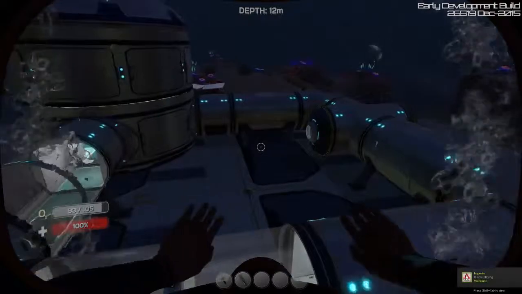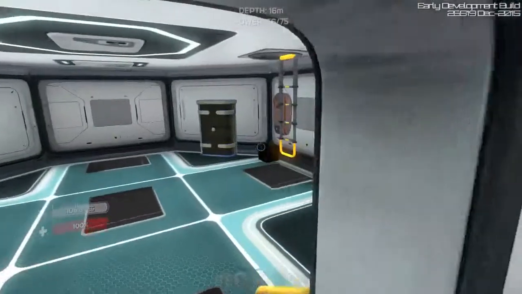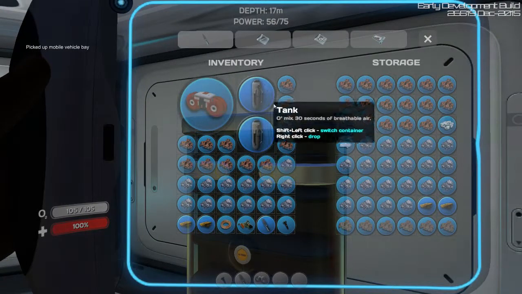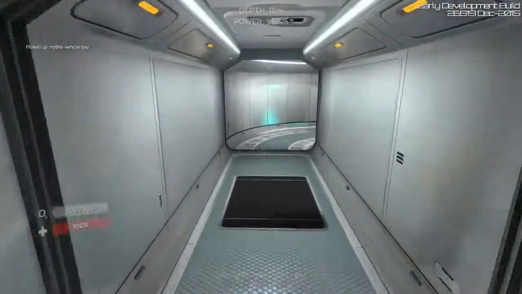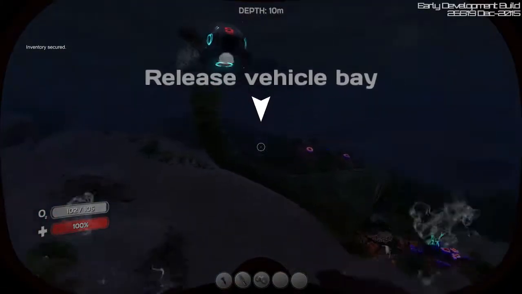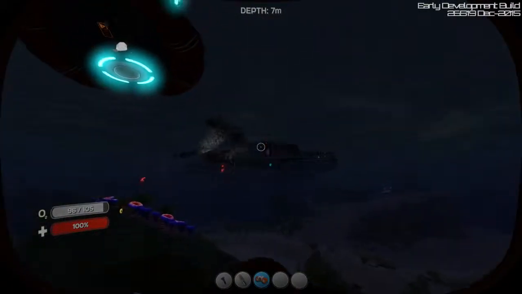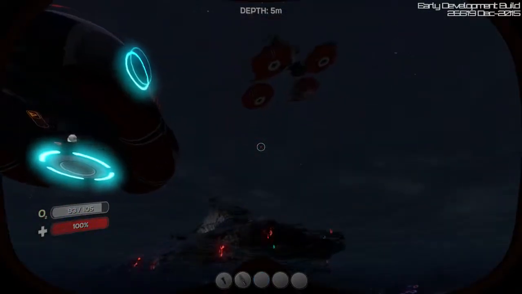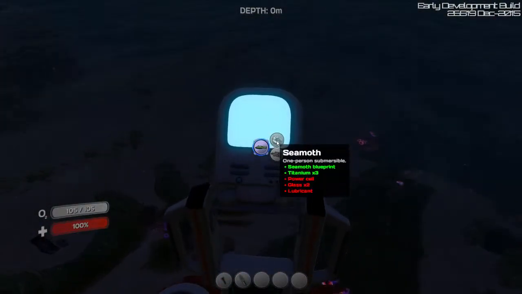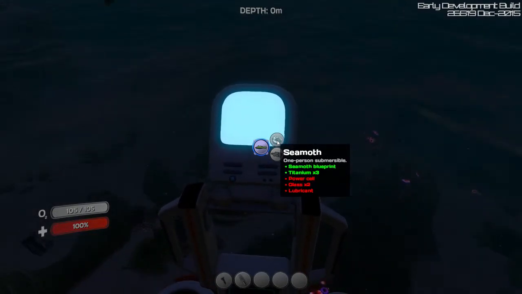I didn't even pick it up. Why didn't I pick it up? Where did it go? I built it, right? There you go. One slot off. I will release the vehicle bay wherever I want. Excellent. Seamoth, power cell, glass, and lubricant? That's all I need? That is all I need?